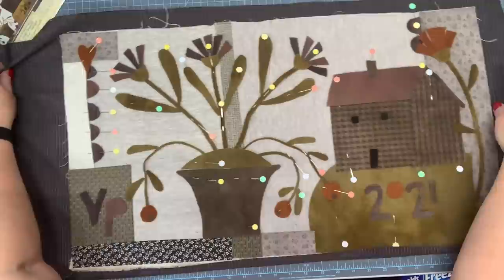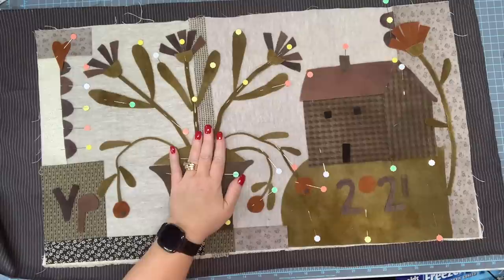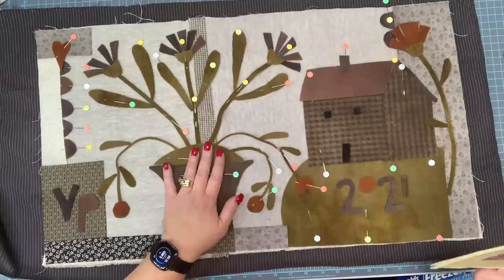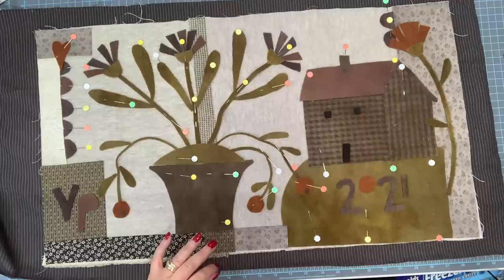So there we are. Home and Garden is the name of this. Again, it's by Maggie Bonanomi. This is an exclusive that is available at blackberryprimitives.com. Run over there and get yourself a kit, because it's a beautiful kit. This will make a beautiful hearth rug in front of my fireplace. Or it can be a wall hanging, or you can use it as a runner on your kitchen table or on your coffee table. It's a beautiful, beautiful piece.